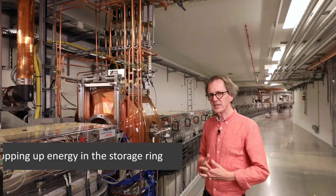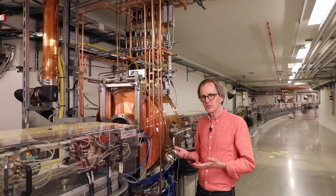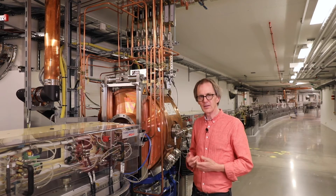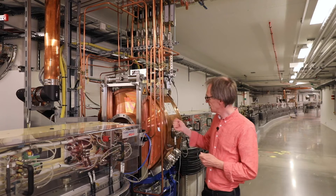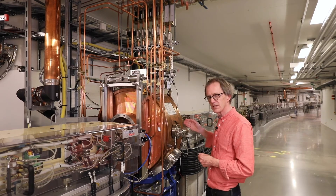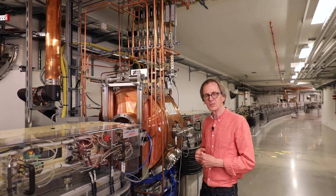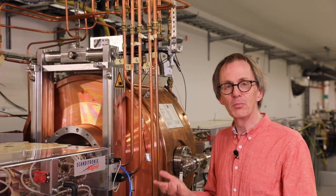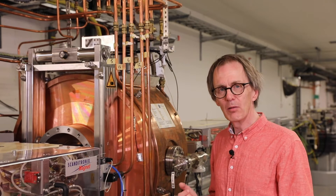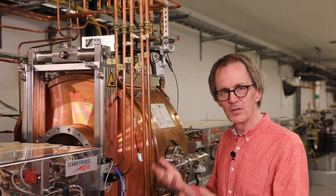We are now in front of one of the RF cavities of the storage ring. The purpose of this device is to give energy back to the electron beam. The electrons do not need further acceleration in the storage ring, but as they go around and pass through the undulators they emit synchrotron light, which represents an energy loss that must be replaced. This is done by oscillating electric fields in these cavities that give the electrons a small kick in energy as they pass. These cavities operate at 100 MHz, which is a different frequency from most other storage rings. The reason is an interesting anecdote: we wanted simplicity in the construction, so we chose amplifiers that are easily available — 100 MHz is roughly the frequency of an ordinary commercial radio station, meaning the cavities are driven by very simple, readily available technology.